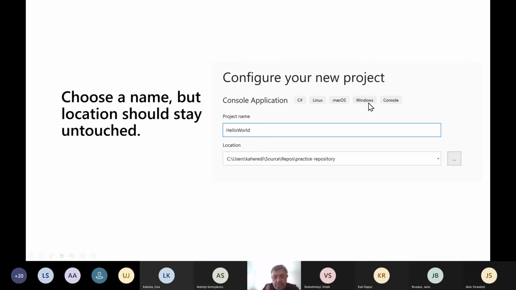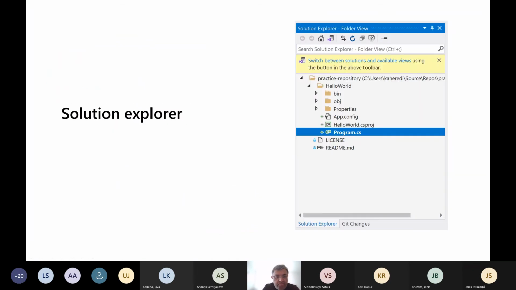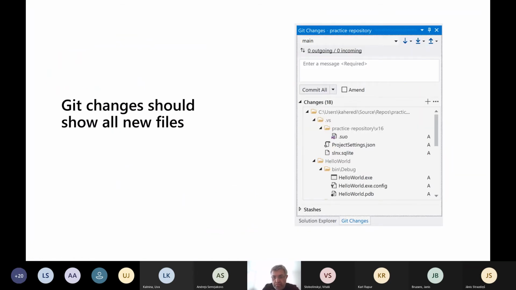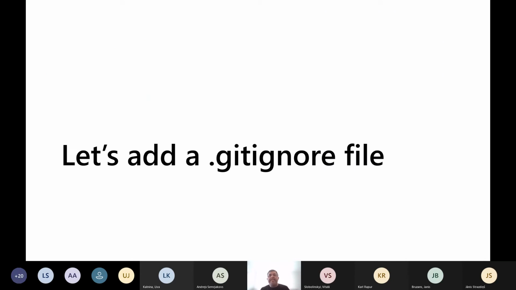After I add the project, so I create it, okay, you have all the files. Now we need a .gitignore file. So what happens with .gitignore? This is a very important file. I asked you not to create it at the beginning because we're going to add it here. The point is that this file tells Git, okay, from all my list of files, only these are source code, the rest I don't need.